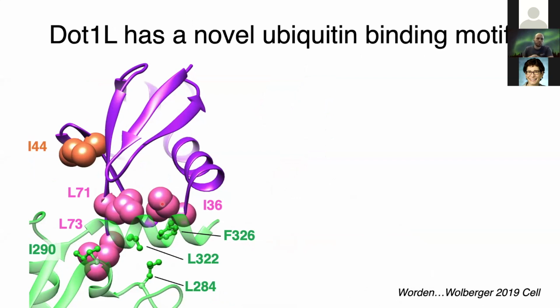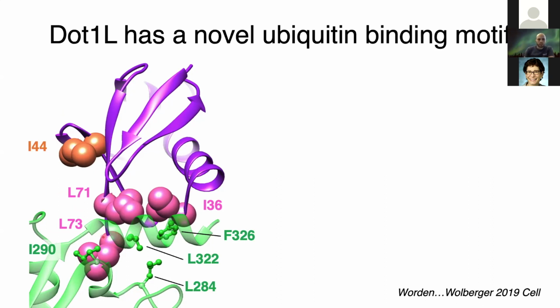And this interaction surface of ubiquitin is actually very distinct from a more canonical interaction surface of ubiquitin that occurs around isoleucine 44. A huge majority of ubiquitin binding proteins actually utilize isoleucine 44 for binding. But Dot1L is utilizing this separate interaction surface, and isoleucine 44 is not contacting Dot1L at all. And this is actually consistent with prior biochemical experiments showing that this residue is not important for Dot1L stimulation.